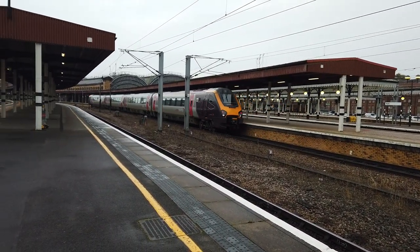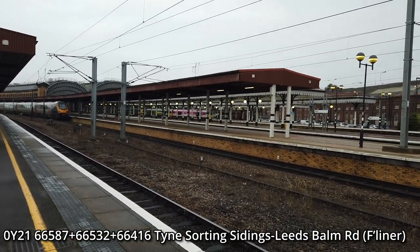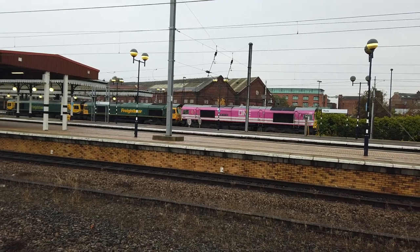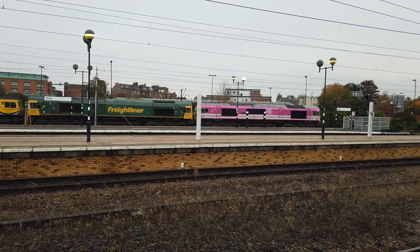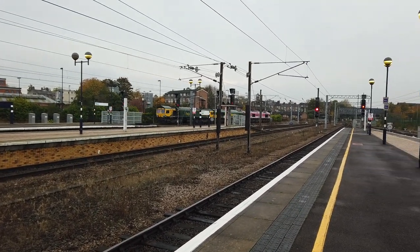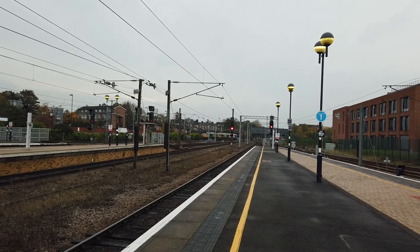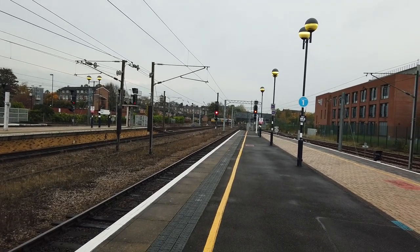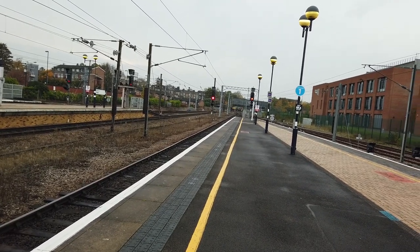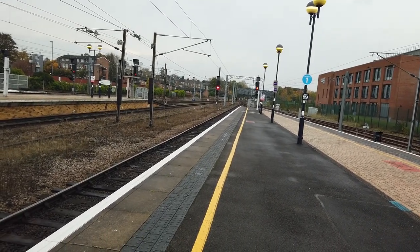There's something right at the end of the platform — we've got 66 587! Oh my word! 66 587, 66 532, and 66 416. They've just passed through out of the blue — I had absolutely no idea where they were going. I believe that is going from Tyne Yard sorting sidings just outside Newcastle to Leeds Balm Road Freightliner Terminal. What a mega convoy!